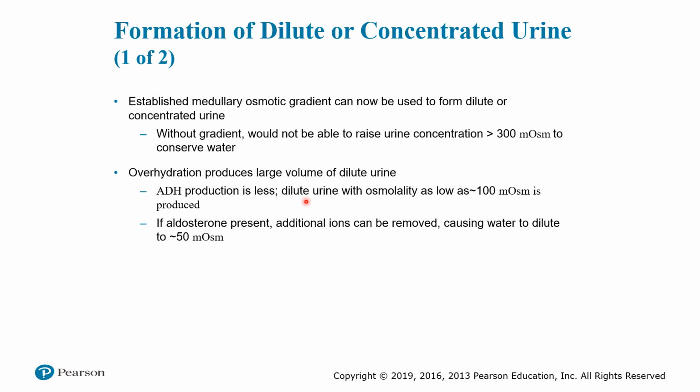It creates the aquaporins in the collecting duct, and those aquaporins absorb the water back into the body, and concentrated urine is released. And when it is low, those aquaporins are not formed and the urine is going to be dilute. Now, if aldosterone is also present, it is going to reabsorb the sodium, and when that sodium is reabsorbed, water follows and it makes the urine further dilute.